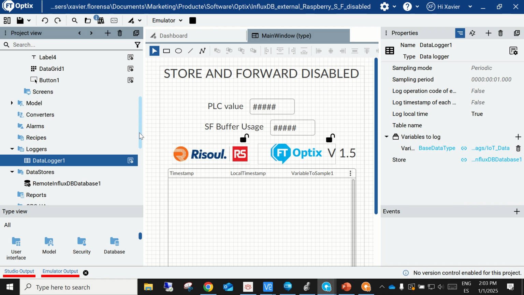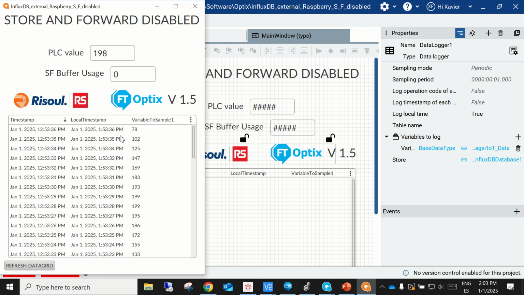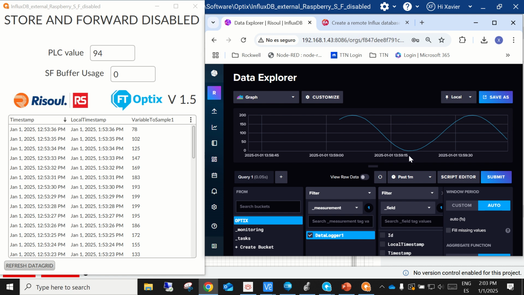And let's start the demo. Here I have the FactoryTalk Optix running. And here we have the InfluxDB instance showing live data.